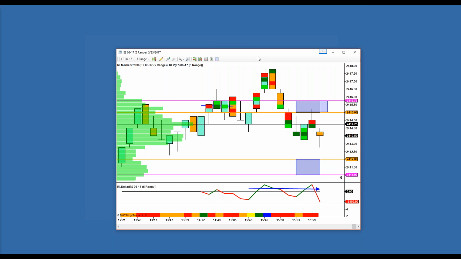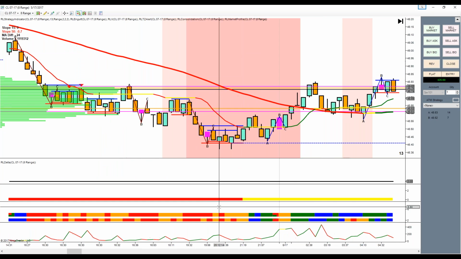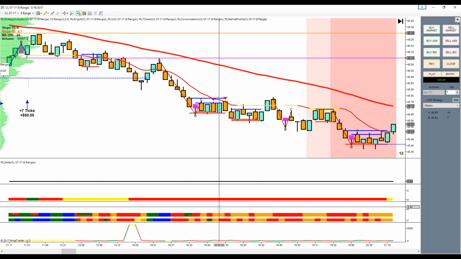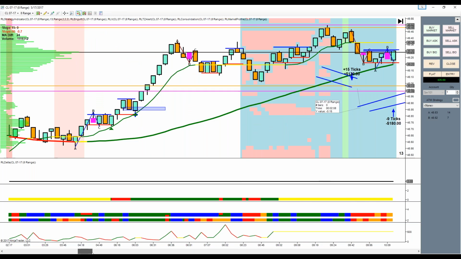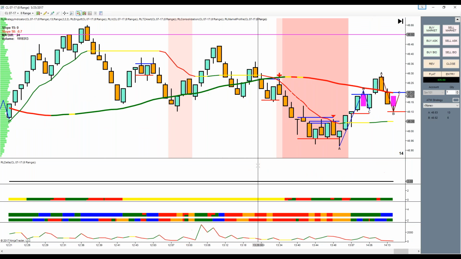I want to show you a full chart. And I'll show you crude. You can see that the only indicators that we use assimilate data from multiple time frames. We don't use single time frame analysis. If you do, it's useless. Our entry signals are based on multi-time frame analysis. This is a strategy entry. It's a complex entry based on the analysis of 3 time frames: the time frame we're trading and our 2 higher time frames.